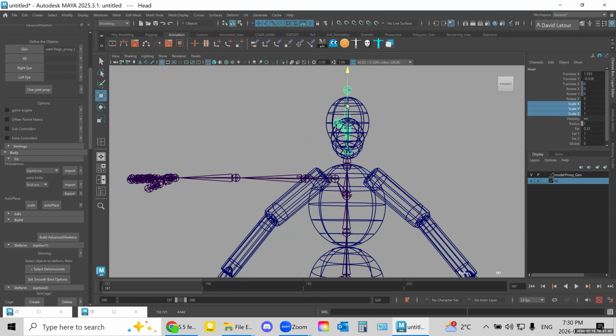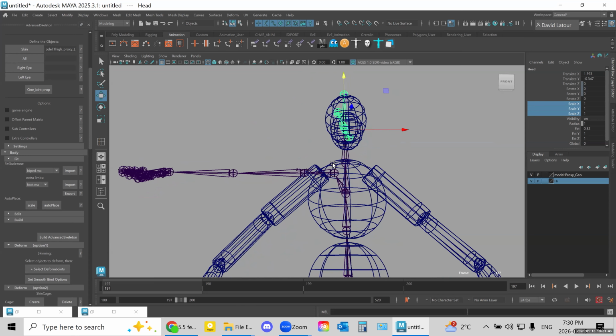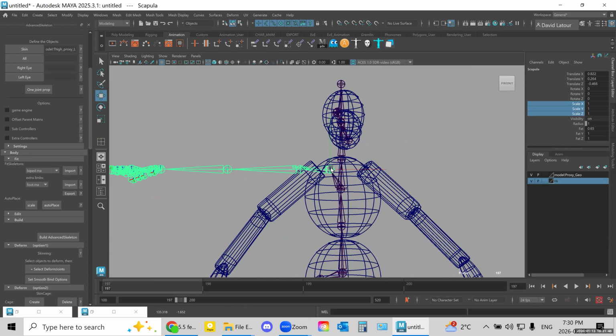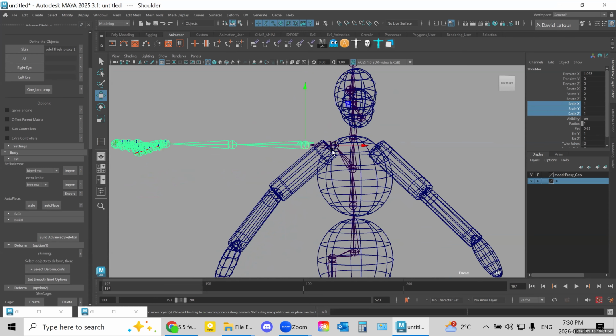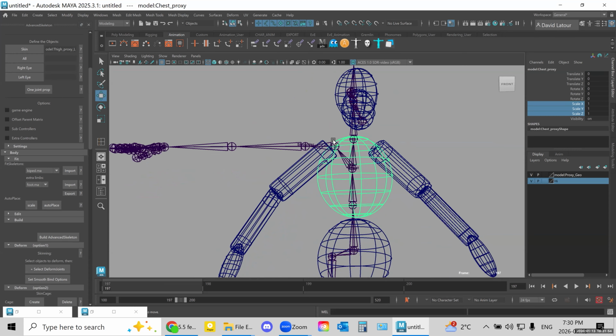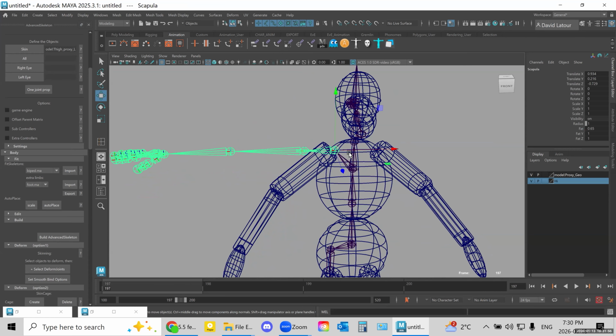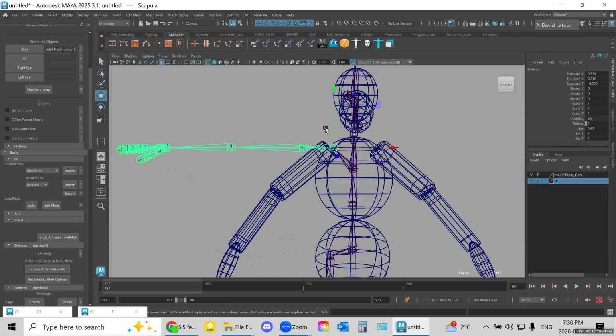Let's see here. There we go. And then shoulder, I'm going to put the top of the scapula right there. This guy, and I can never remember if it's rotation or translation. I'm going to do it with rotation.